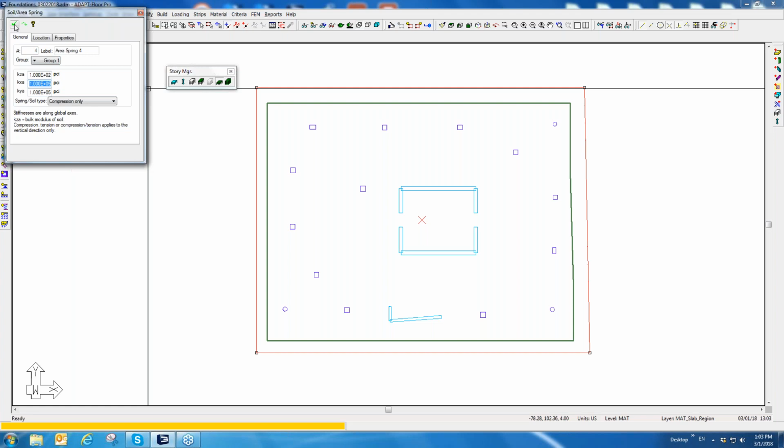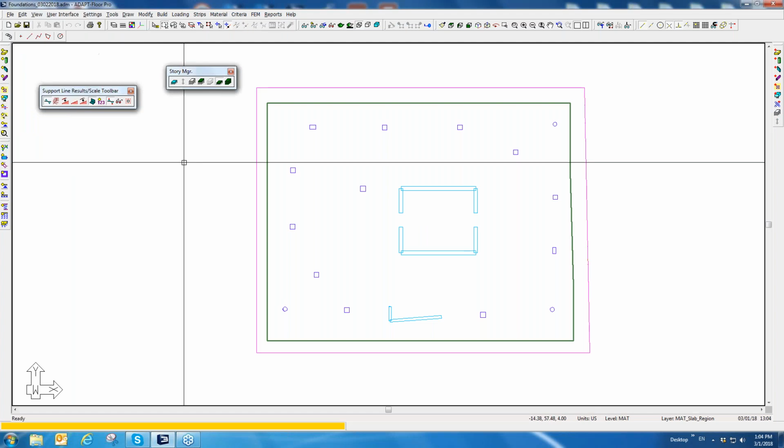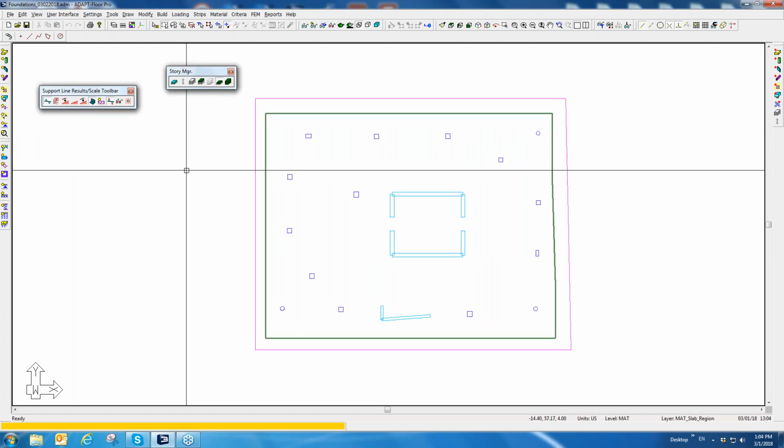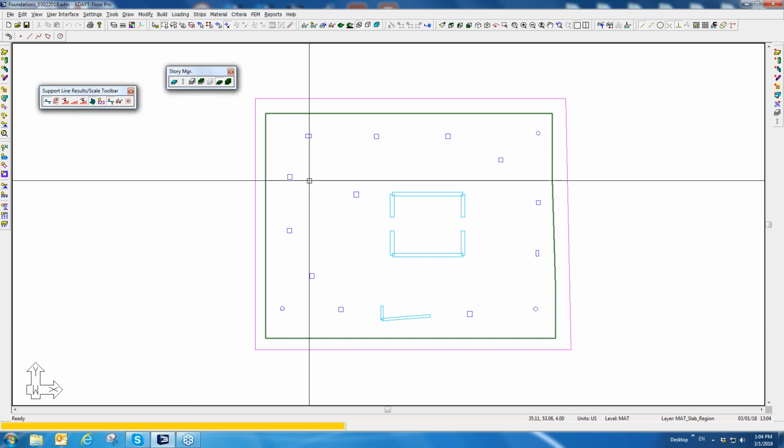And our purpose really is to show how do we get reactions onto that mat? How do we evaluate the mat for purposes of looking maybe at soil pressure, displacements, and just design of the mat for strength, for factored level forces? And in other programs and even previous versions of Adapt, this was unavailable to a user.